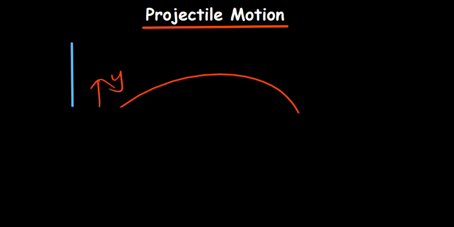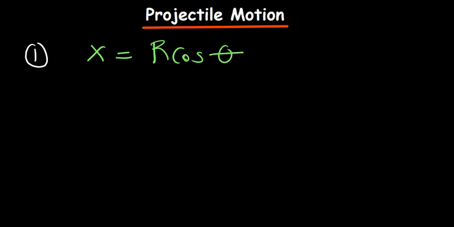Now, what are the secrets of projectile motion? Things that can help you to deal with this in simple ways. Okay, so I've got five. The first thing you need to know is you should understand the vectors. By understanding the vectors, I mean you should know that to find the x component, it's given by the resultant of a vector R cosine the angle, and in the y direction it's R sine of theta.